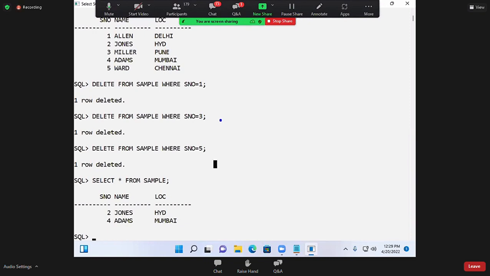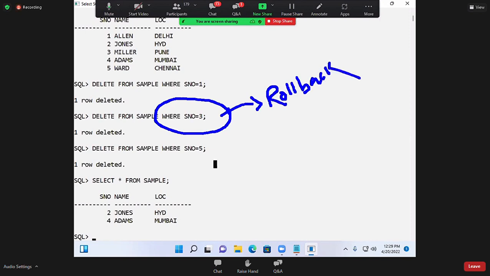Cancel means rollback. I want to roll back only this record. Serial number 3, this specific row only. Not this, but not this. Only the third one.